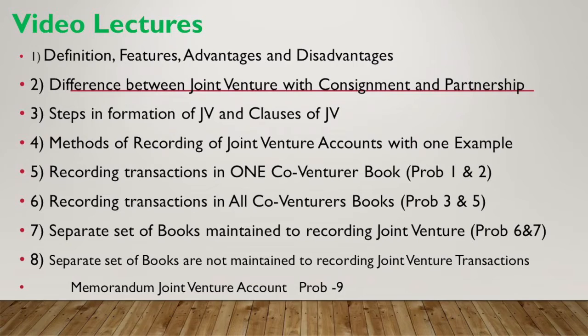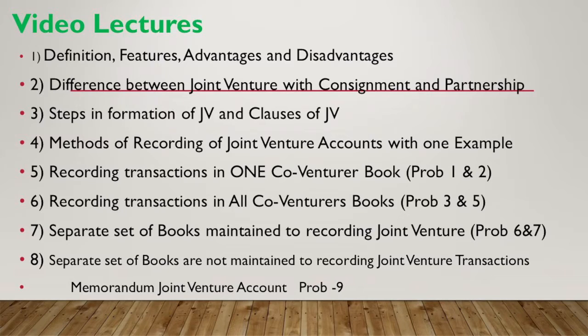Our chapter is divided into 8 videos. Video 1, which we already completed, covers definition, features, advantages, and disadvantages. Video 2, which we are going to learn, covers the difference between joint venture and consignment, and joint venture and partnership. Video 3 is steps for formation of joint venture and clauses of joint venture. Video 4 is the method of recording joint venture accounts with one example problem, journal entries as well as the methods of recording joint venture, and later one example.